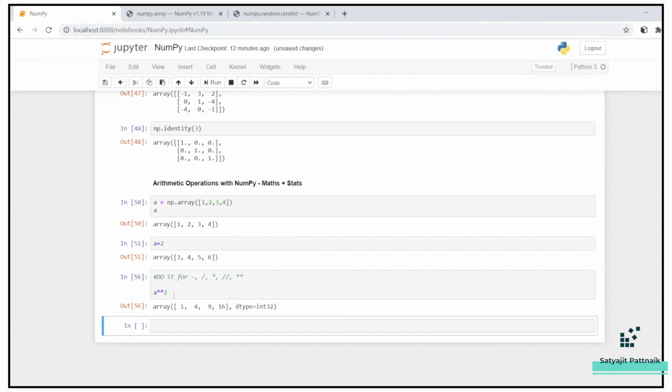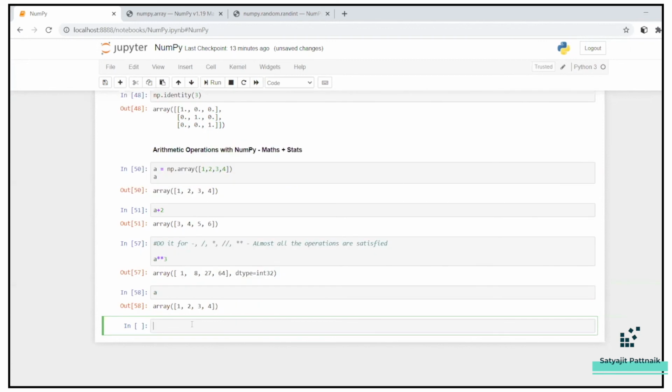It's working. To the power 3. Okay, so almost all the operations are satisfied. I would say satisfied, or maybe you can call it working. So this is how your arithmetic operations are working in case of your NumPy arrays.